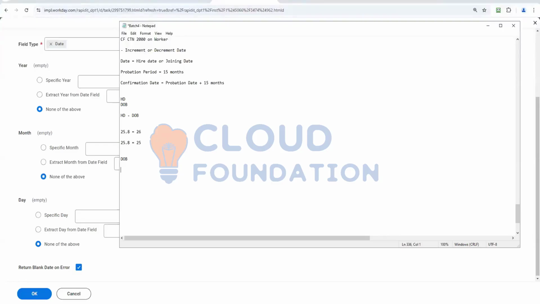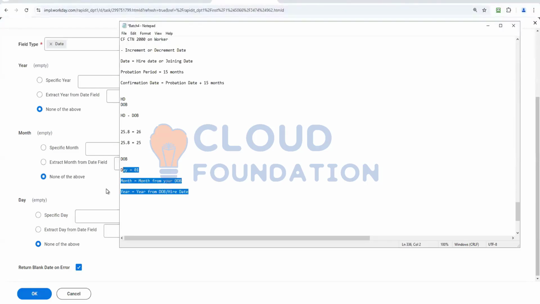The day will always be 01. The month will be the month from your date of birth. And the year is also the year from, let's say, date of birth or hire date. Anyone. I'm going to use date of birth here. So what to build is this: the day should be 01 always, the month should be extracted from your date of birth, and the year should be extracted from your date of birth. So I need to build one date like this.